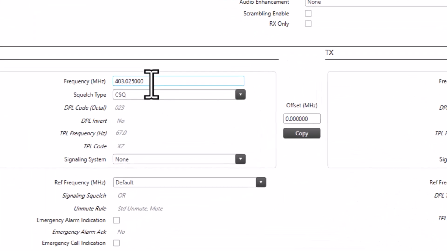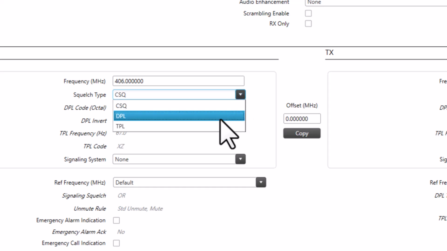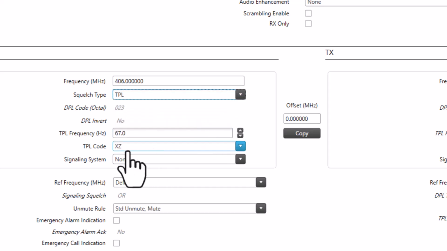We scroll down, we've got the frequency. We're going to make this 406. So we're going to imagine that's what's on my Ofcom license. We're then going to select the TPL tones. That's basically the hertz right at the end of the signal. And when the radios have got some distance between them, it causes separation, which means your radio is not going to lift if someone else is talking on that frequency. However, if they are close together, it will come up on your radio, so it only works at distance.